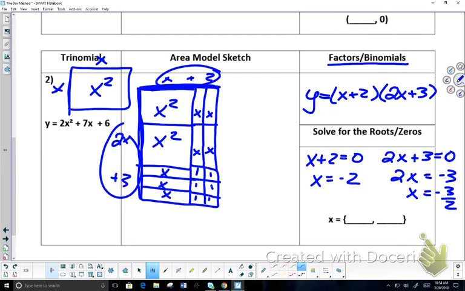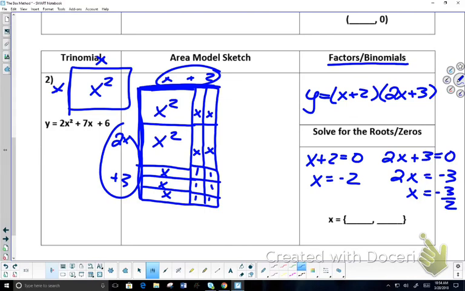This is set notation. That's what I want you to notice, because you're going to ask me to put this in multiple ways. For example, if it asks you to do it in coordinates, well, that's just the point, like we just did in the previous ones. This would be a coordinate. If you're asked to write it as a set, this is a set. You do the little squiggly brackets, and then you just list your x values. When you write a set, you always write from smallest to largest.